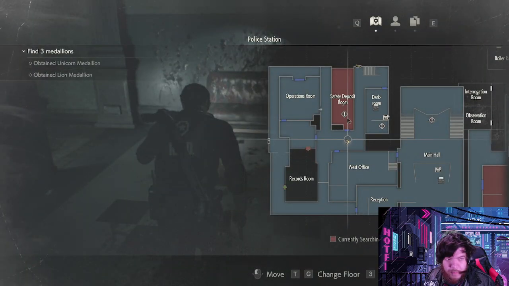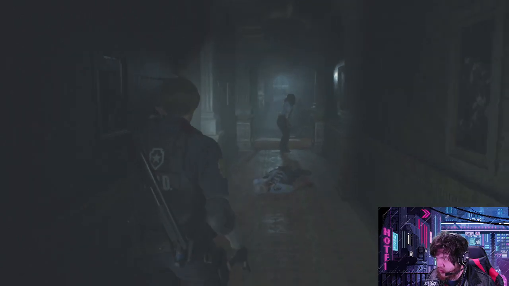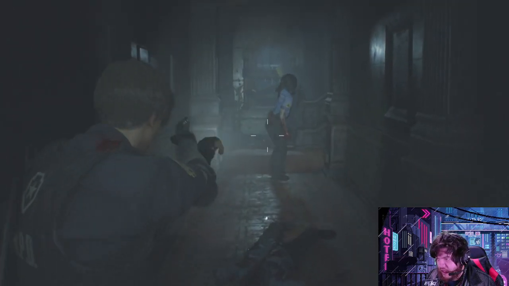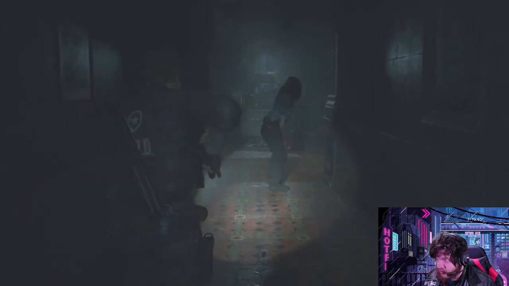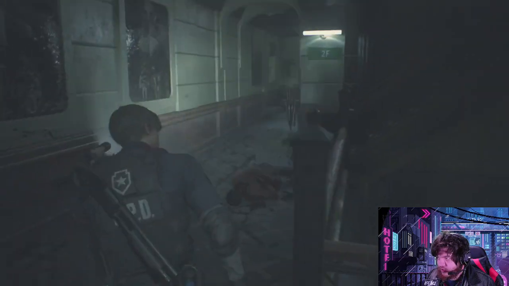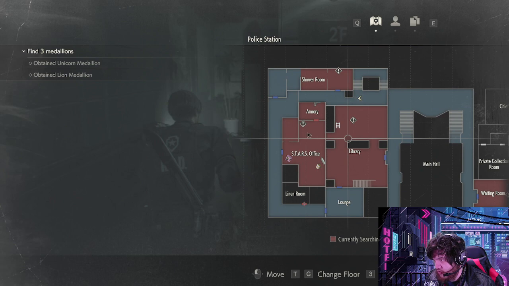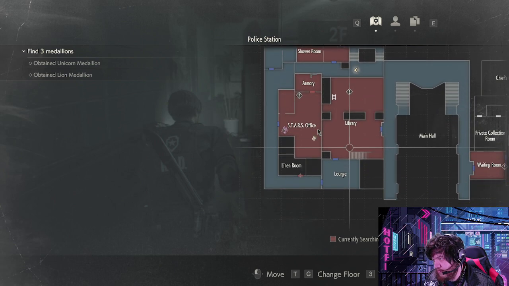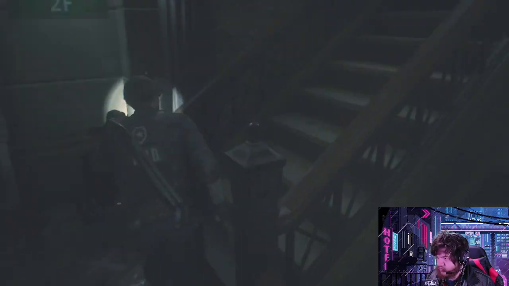Fuck, dude. Alright, detonator, so I have to go upstairs now. Bro, she's still alive. Shit. You bastard. Alright, I'm gonna keep running. We're gonna get this figured out. Okay, Star's office. Wait. Is it on the third floor? Yeah, it's on the fucking third floor. Alright.